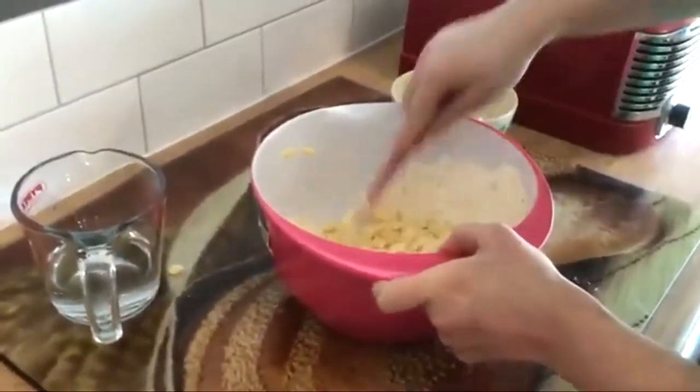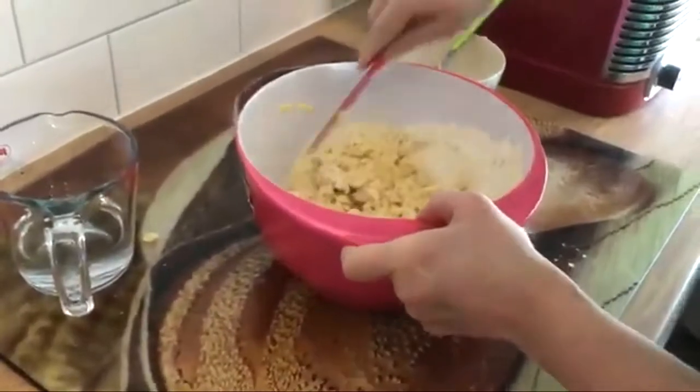So now that we've mixed the butter into the flour, it's got to be coated with flour.